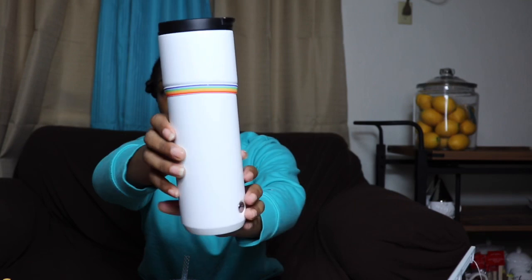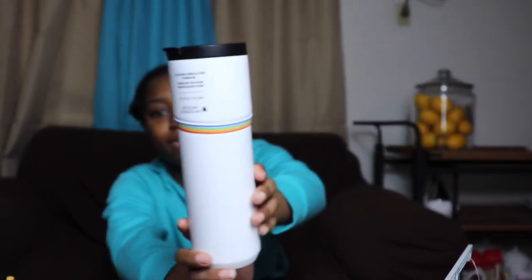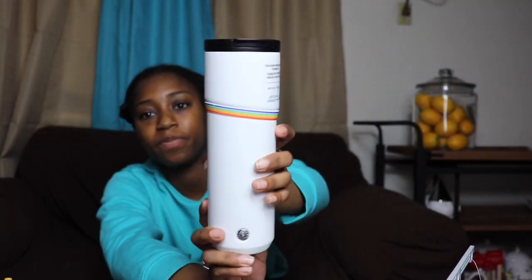The next cup in the collection is going to be this stainless steel hot tumbler. This was called the pearl tumbler or something like that, so I didn't necessarily expect it to look like this. However, I am very pleased — I think it looks very minimalistic and aesthetically pleasing. This also stays hot up to four hours and it's 16 ounces. This retails at $22.95. This is more of the hot cup I would use in my everyday life, especially when I was going to campus. When things start to get more back to normal, I know I will use this all the time.